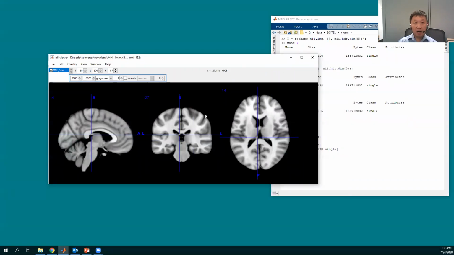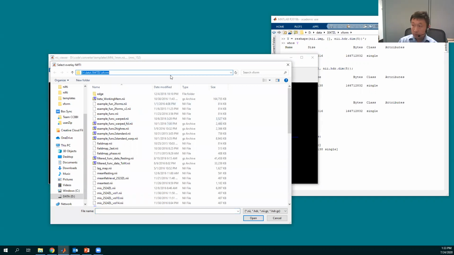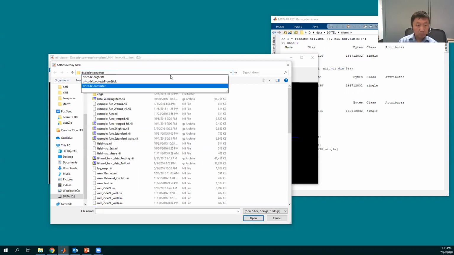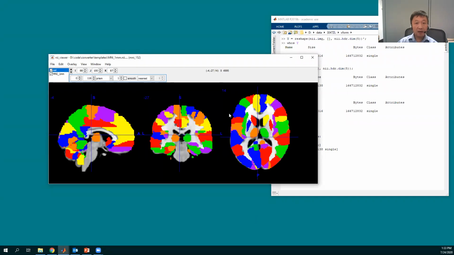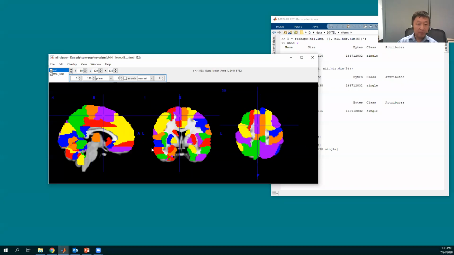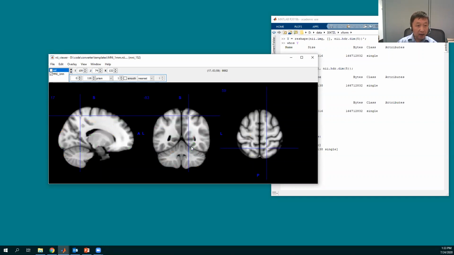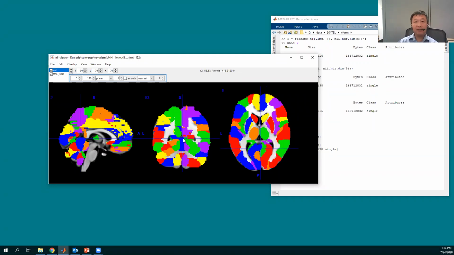If we want to use an ROI, for example, let me add an overlay. Let me load an AAL template. This is the automatic anatomical labeling, AAL. It labels brain structures based on anatomical features. If I turn the AAL on and off like this, you can see they overlap pretty well because they are all in the same MNI coordinate. If they are not in the same coordinate, you will see a mismatch.